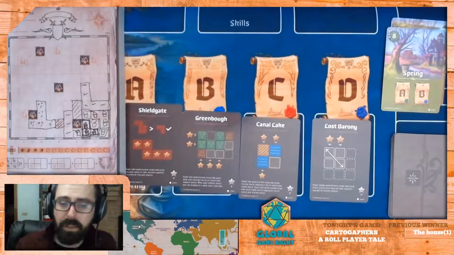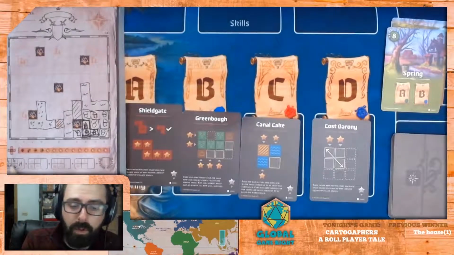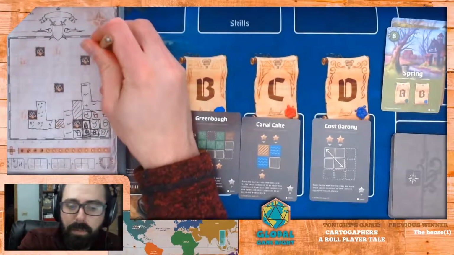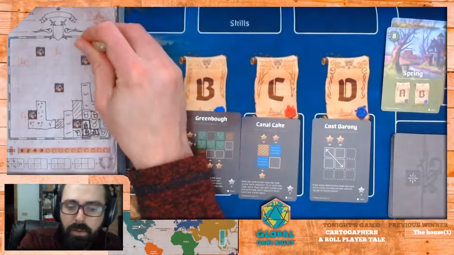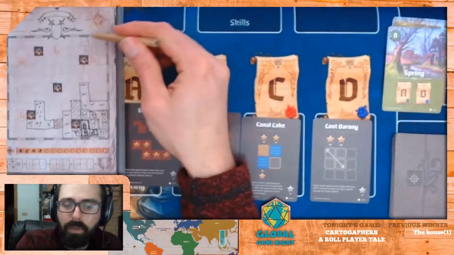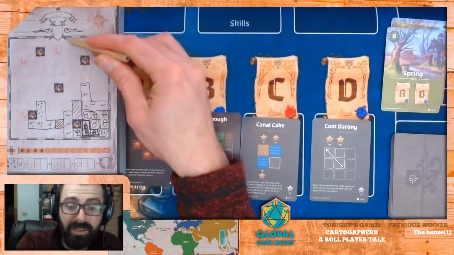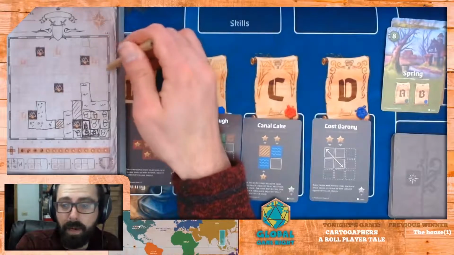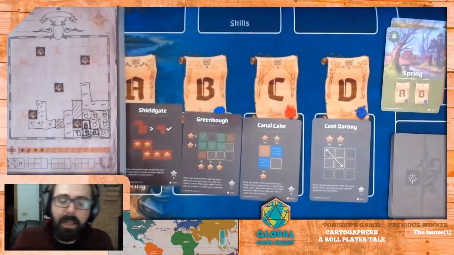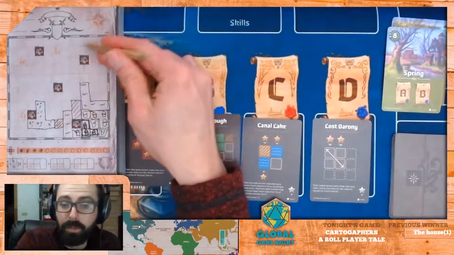Now, for coins, 1, 2, 3, 4. I have 4 coins, so I wrote a 4 here. For monsters, let's say we have monsters right up here. I would have 1 open space, 2, 3, 4, 5, 6 open spaces next to my monsters. So you want to pack in tiles around your monsters.